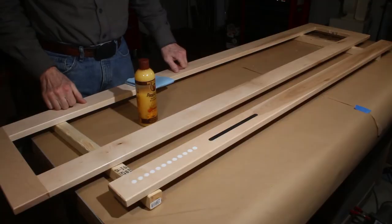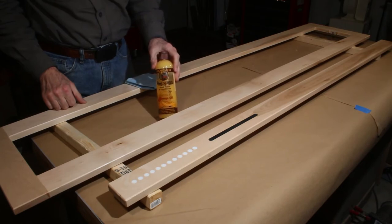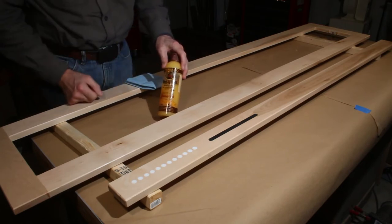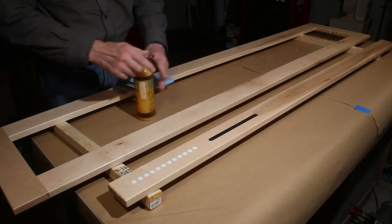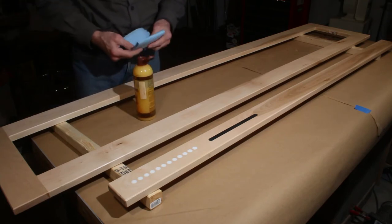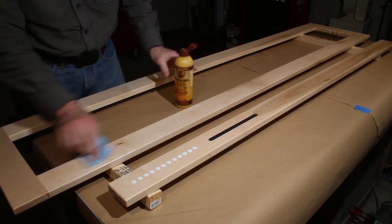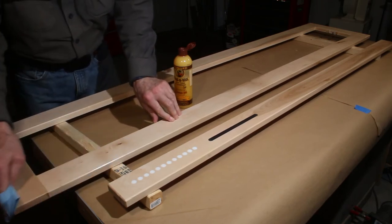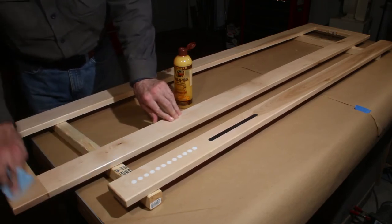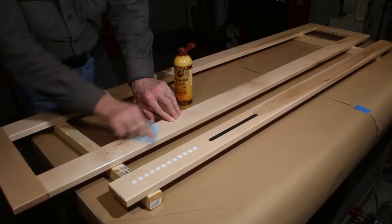For a final finish, I'm going to use what I've always used on my furniture — Howard Feed & Wax. It's made from beeswax and orange oil and smells absolutely delicious when you use it, so there's kind of a reward to using it. It leaves a really nice luster on the wood, just gives it a glow. If you have furniture at home that's looking dull and tired, this stuff will bring it back to life. It's magic. I love this stuff.